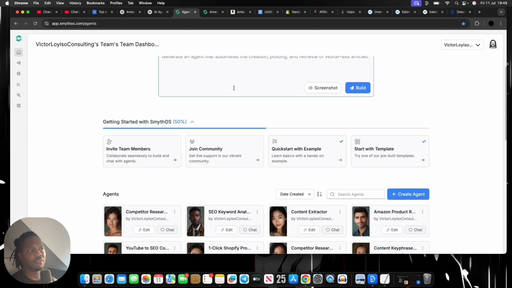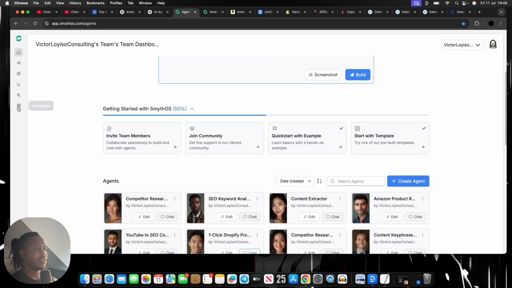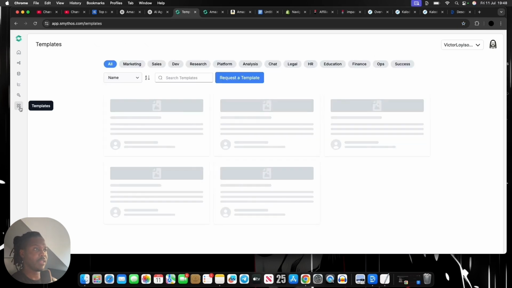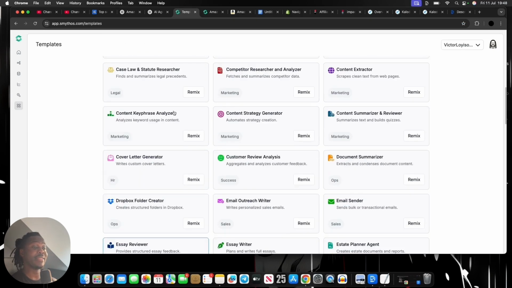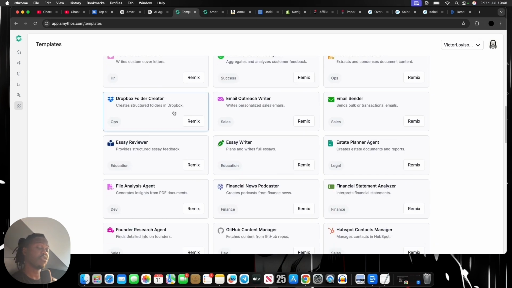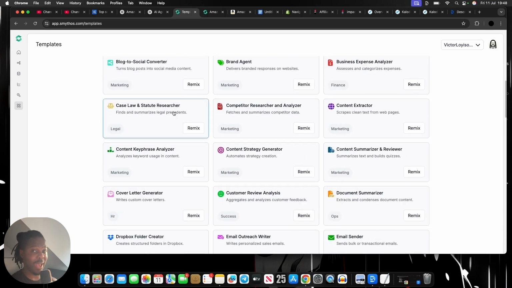Using a similar link to that, I've gone onto the main dashboard and then I've gone onto templates on the right hand side there. And the beautiful thing about SmythOS is they have these already pre-made templates that you can trial out. It allows you to start creating an AI agent not from scratch, but you can use one of their pre-existing ones, remix it, as you can see these remix buttons here, and allow it to work for you as your own. So it's kind of like copying what's already there, putting it into your workspace, making some changes to it if you'd like to, or just using it as is. That is what I meant by cheating.